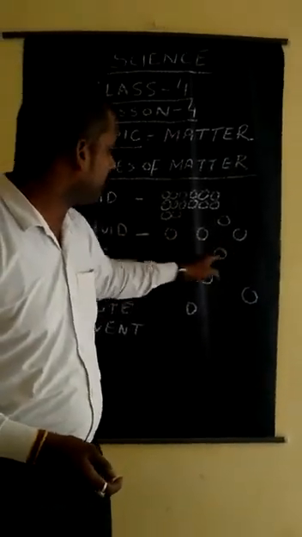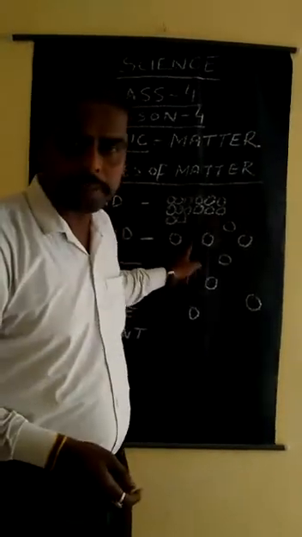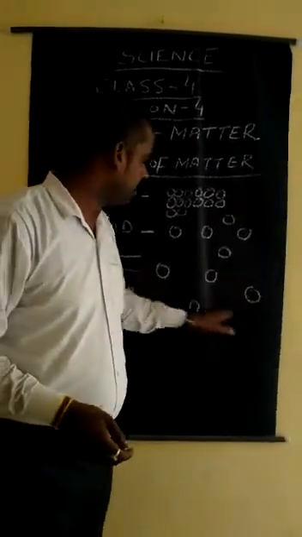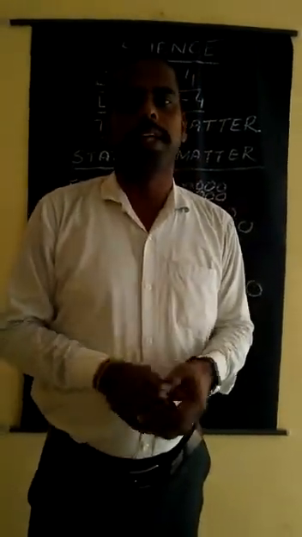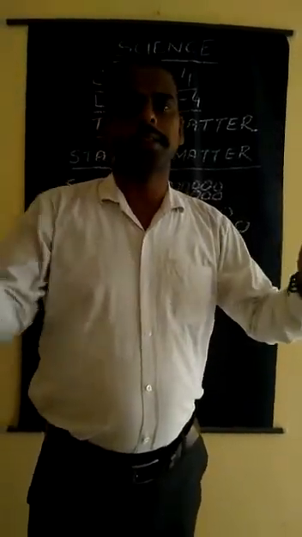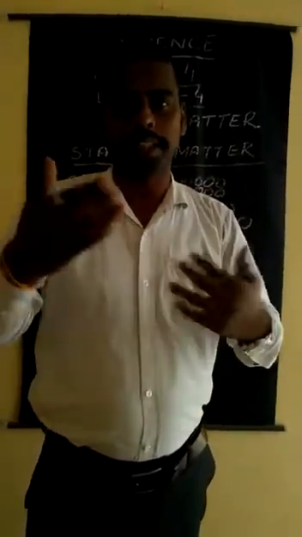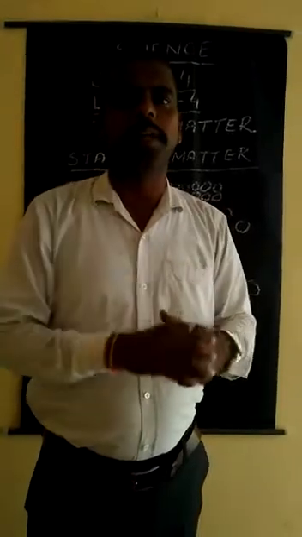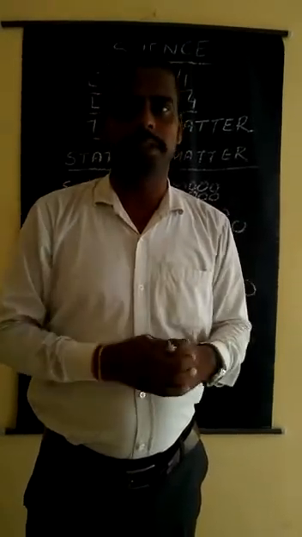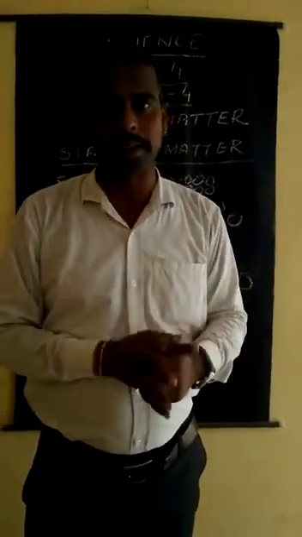In liquids, the intermolecular space is very large. That's why liquid has no definite shape or volume. And the third state is gas. You know, in gas also, the molecules are far apart. Suppose your mother cooks delicious food in the kitchen, and your nose smells it. Why? Because the particles move, collide with each other and spread, and this process is known as diffusion. In higher classes, your teacher will tell you about diffusion. Suppose you burn an incense stick at your home, its smell comes to your nose. This means that in gases the molecules are very far apart. This is why we are not able to see gases also.